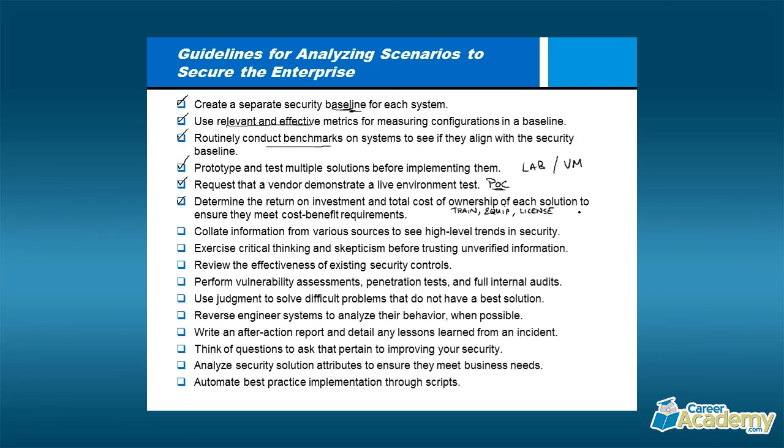And by the way, total cost of ownership, you might be able to measure by uptime so that you can say, well, okay, yes, I'm making a financial investment, but I went from 3 nines of uptime, which would be 99.9%, to 4 nines of uptime. And let me tell you, that's a big difference, even though it doesn't sound like it when you consider it over a year. Anyway, just make sure it works with the cost-benefit requirements.